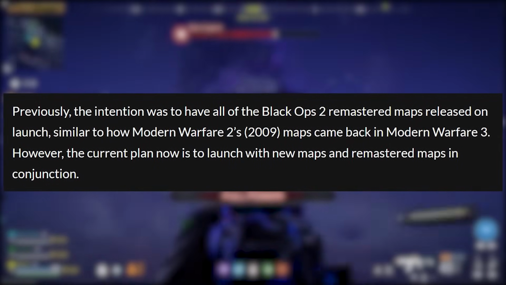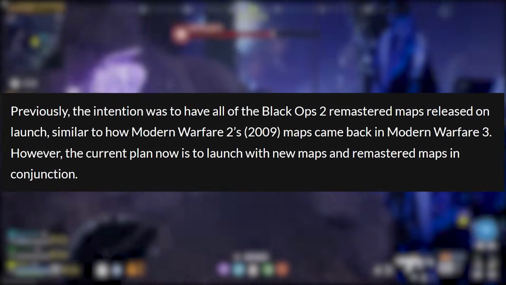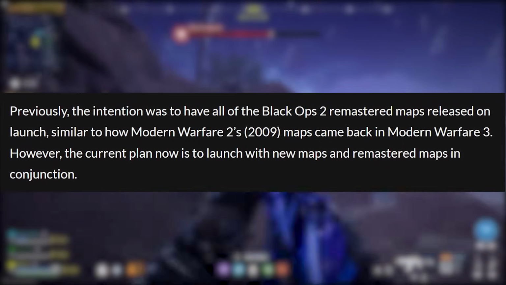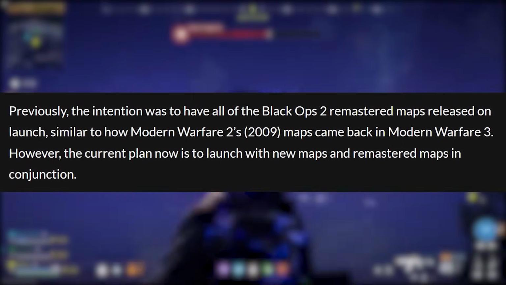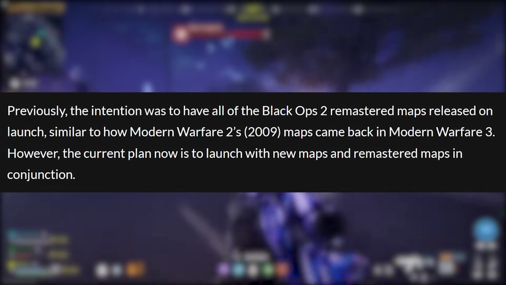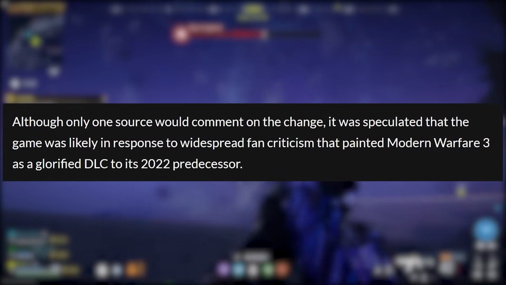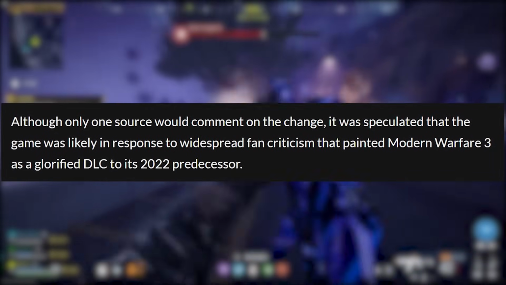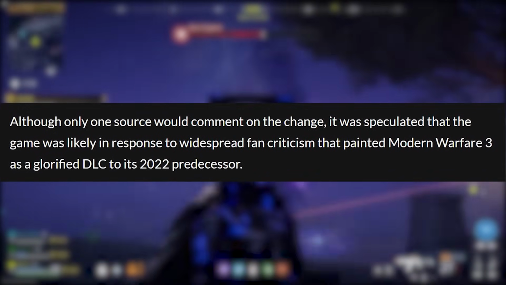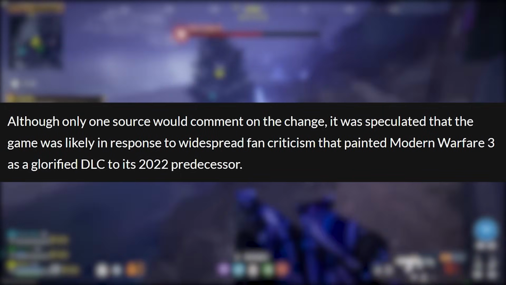So what are the changes here? Previously, the intention was to have all of the Black Ops 2 remastered maps released on launch, similar to how MW2's 2009 maps came back in MW3. However, the current plan is to now launch with new maps and remastered maps in conjunction. Although only one source would comment on the change, it was speculated that the game was likely in response to widespread fan criticism that painted MW3 as a glorified DLC to its 2022 predecessor.